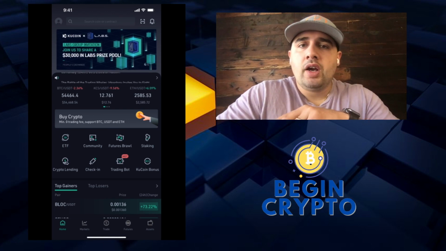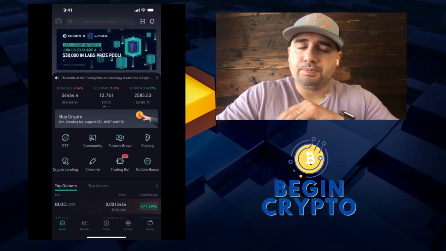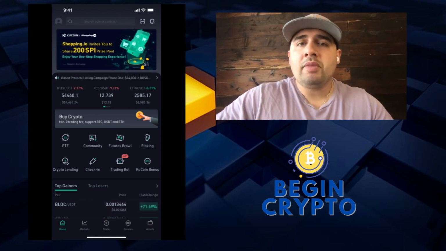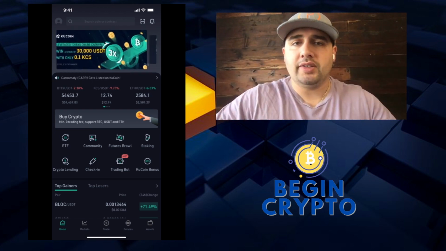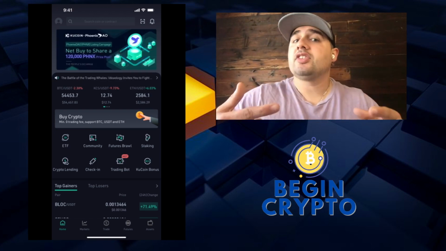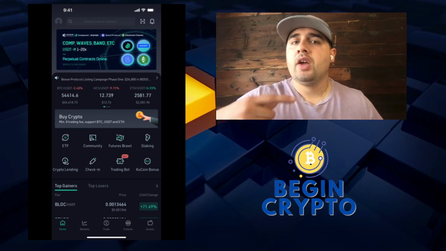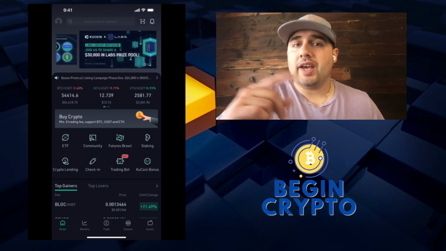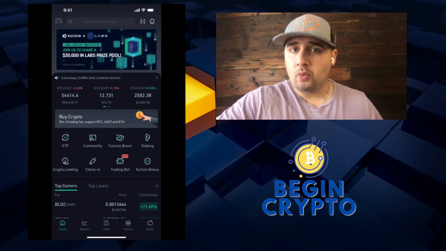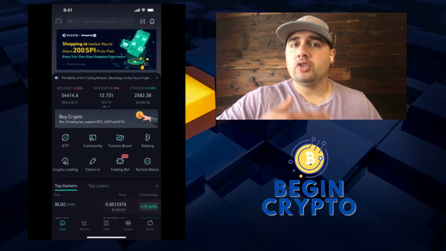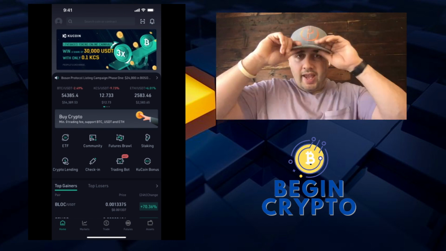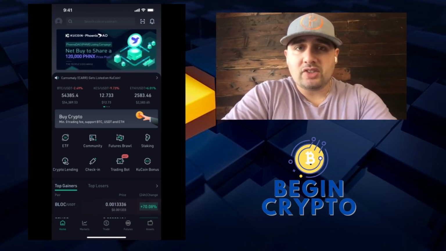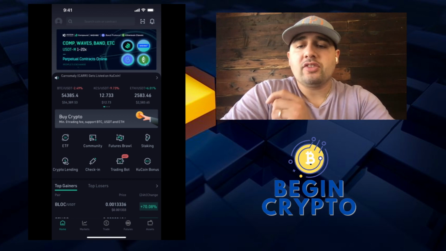Let's say we do 10x on Ethereum. So every time Ethereum goes up 1%, you earn 10%. That's what 10x leverage is. The same thing on the inverse though. If you use 10x leverage and Ethereum goes down 1%, you actually lose 10% on that one Ethereum. So it goes both ways. And with this recent market dip that you guys saw, that's what was happening.